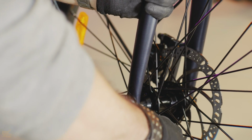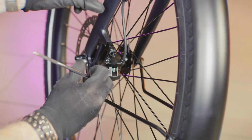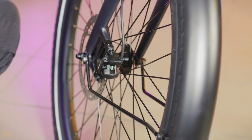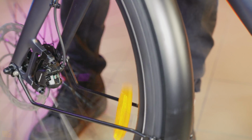Make sure the wheel spins freely. If not, we need to adjust the front brake caliper. Use the 5mm hex key to loosen the top and bottom screws, and check if the caliper moves smoothly. Squeeze the brake lever, hold it, and then tighten those screws back up. Repeat until the wheel spins freely and makes no noise.